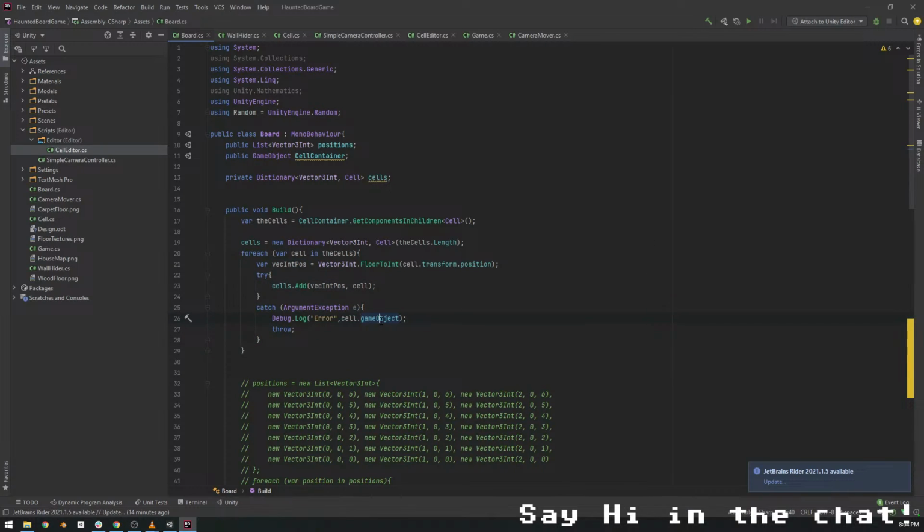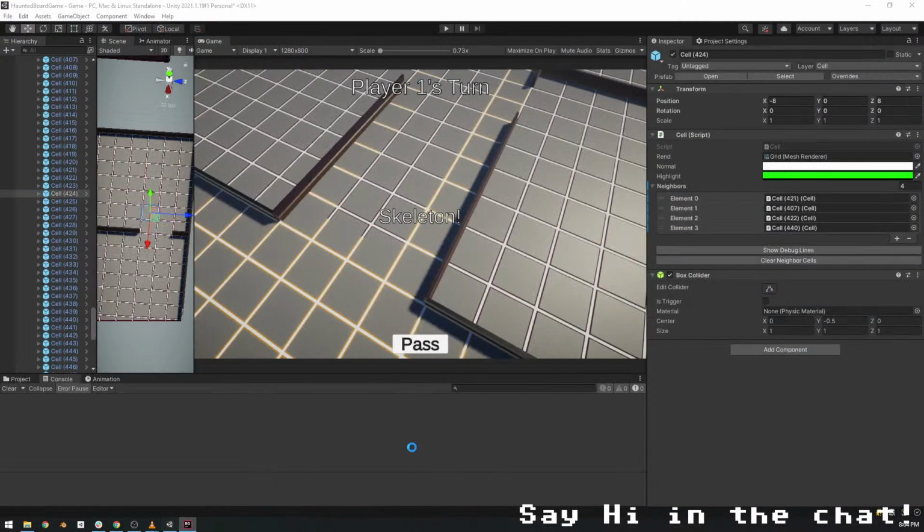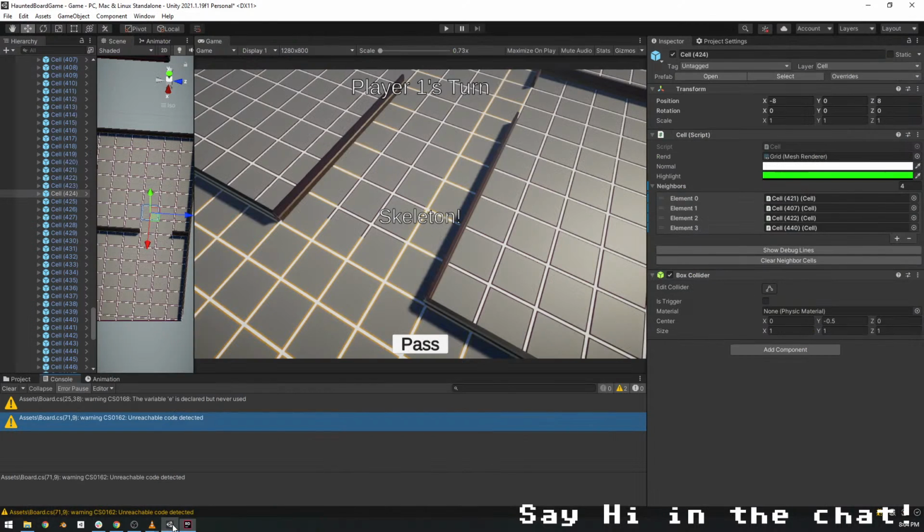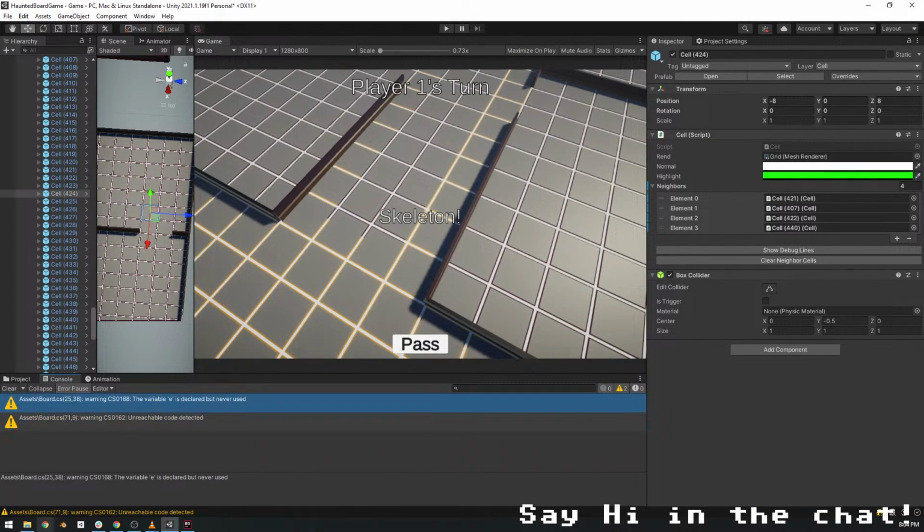But yeah, so this is because I linked this. The second argument is the context, right? So this is the message, "Error adding cell," and then this is the context. When I clicked on the row in the console, it selected the context. So it selected that cell for me, so I know which cell it's coming from, so I don't have to dig through a whole bunch of stuff.